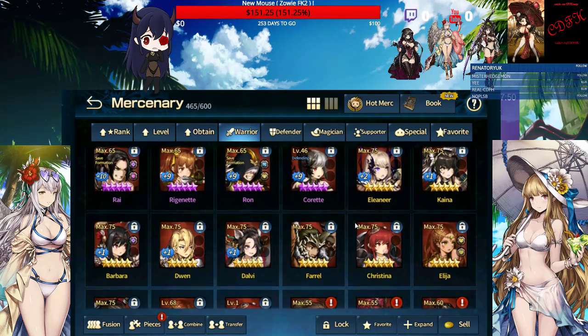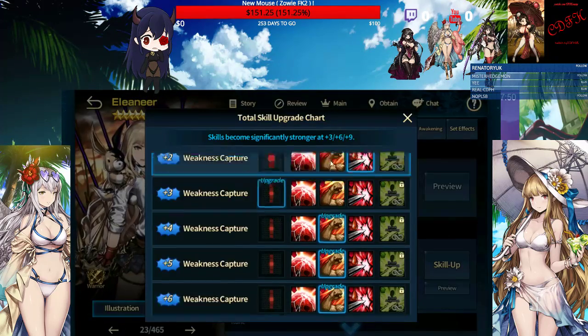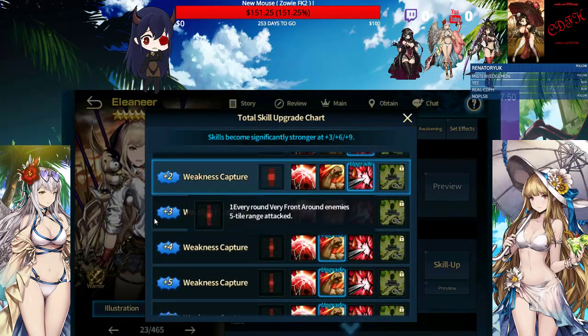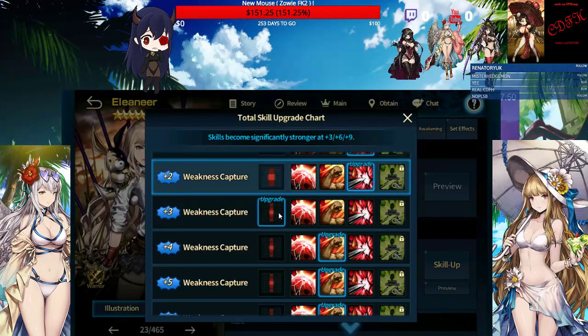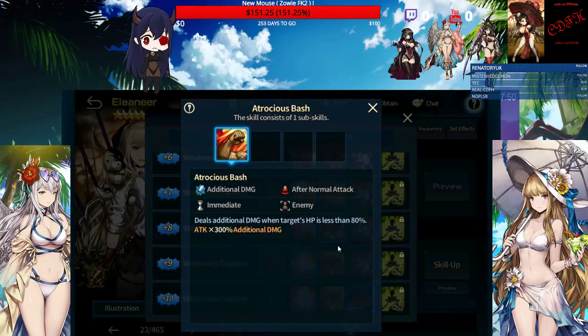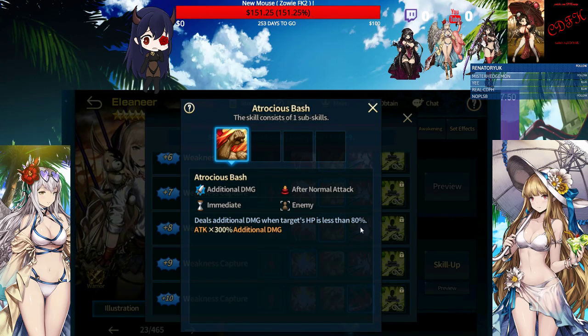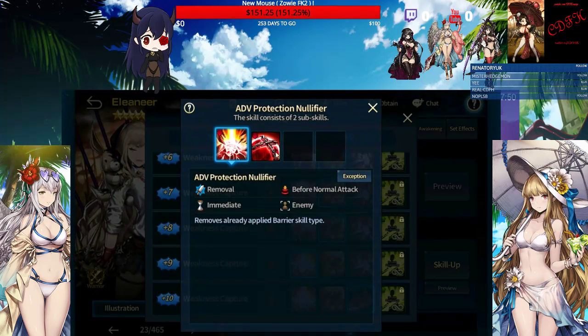What else? Elenia is really underrated. Her tile is amazing at high plus. At plus 3, it's like Velja. The only thing is she hits front, and she can proc her own passive, this additional damage, because if her damage is enough, right?